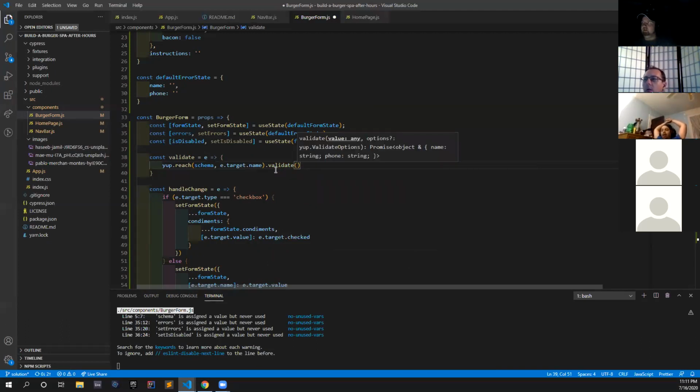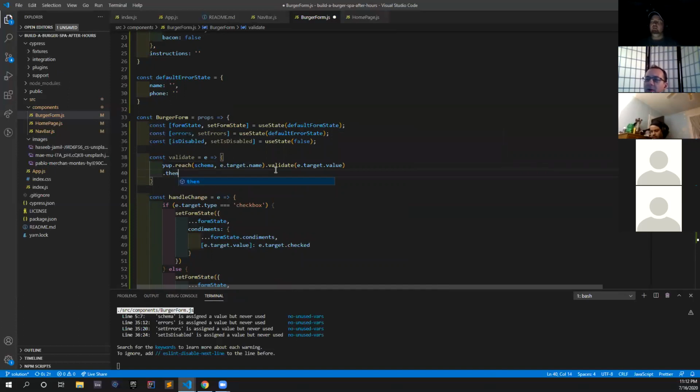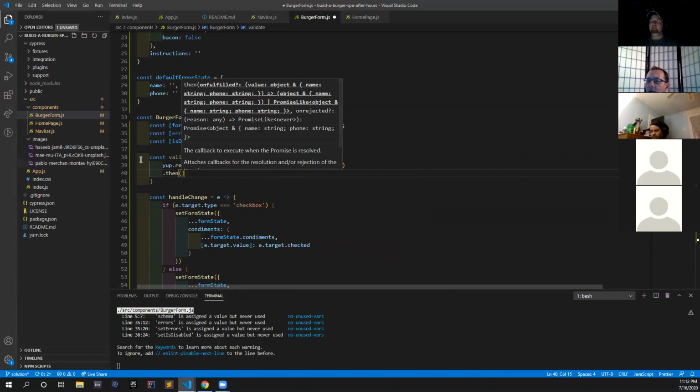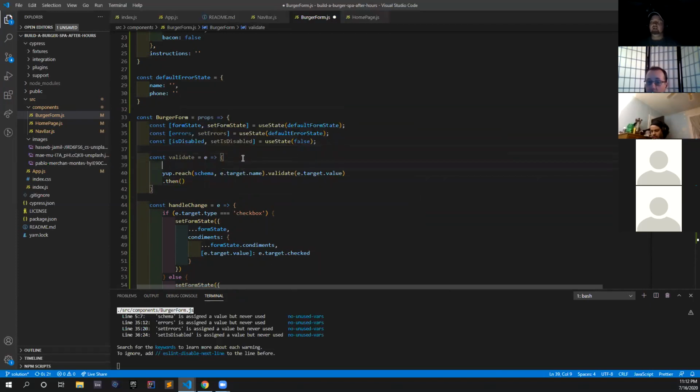And maybe we're gonna want our value. Yeah, e.target.value. Do we need any options? Let's see. Within that function, I know from the code base from class, when it comes in to validate the function, do we need to first check to see if it's a checkbox or not? Oh no, because we're only validating two text inputs. Well, okay, one text input and the one telephone input. So we don't need any options then? Validate, and that returns a promise, so it's a then and a catch. Right on. Okay, cool. So we forgot to put in our e.persist.